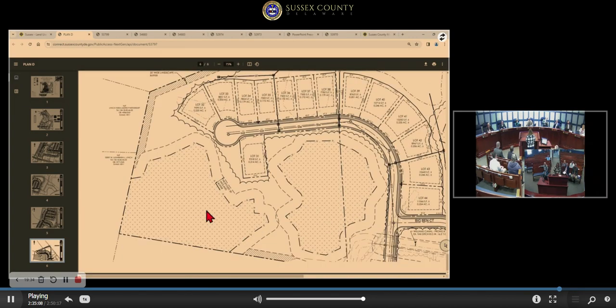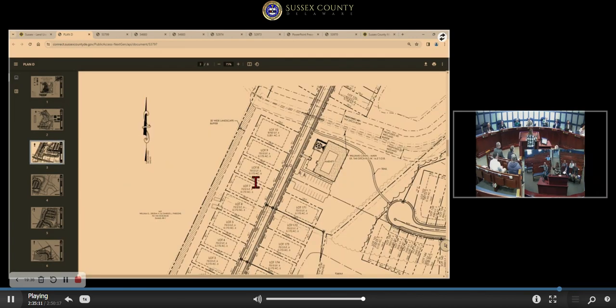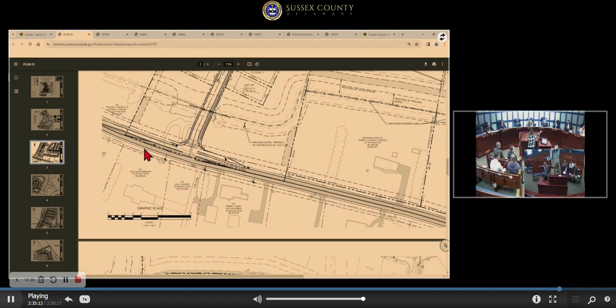Right. And like I said, I have no problem with them doing their development. That doesn't bother me. If they want to do that, that's fine. That's their property. They can do what they want. But please don't infringe on us and take our only access back there. Maybe we're not going to do agricultural, whatever, but that cuts that land completely off to us. It devalues it. And like I said, we want to keep this property in our family. I mean, 124 years and 6 generations is a lot.